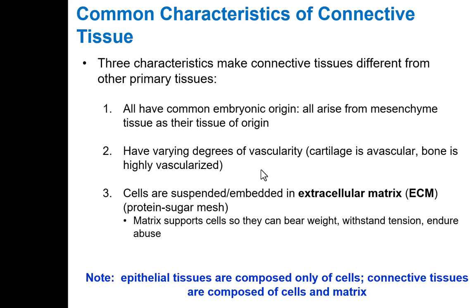So now this leads to some of the main characteristics that are common to all types of connective tissues. In terms of blood supply, if you recall, we talked a little bit about this with epithelial tissues. Epithelial tissues don't have their own blood supply. They are avascular. That is not necessarily true of all types of connective tissues. Connective tissues can vary in terms of their vascularity. Some connective tissues don't have a blood supply, like cartilage, whereas others have a large blood supply, like bone. So it really depends on the tissue that you're talking about.